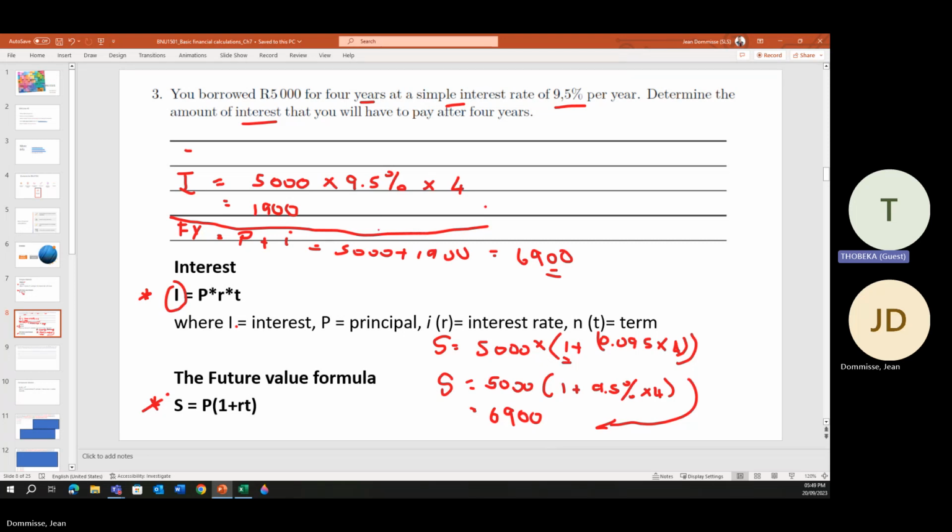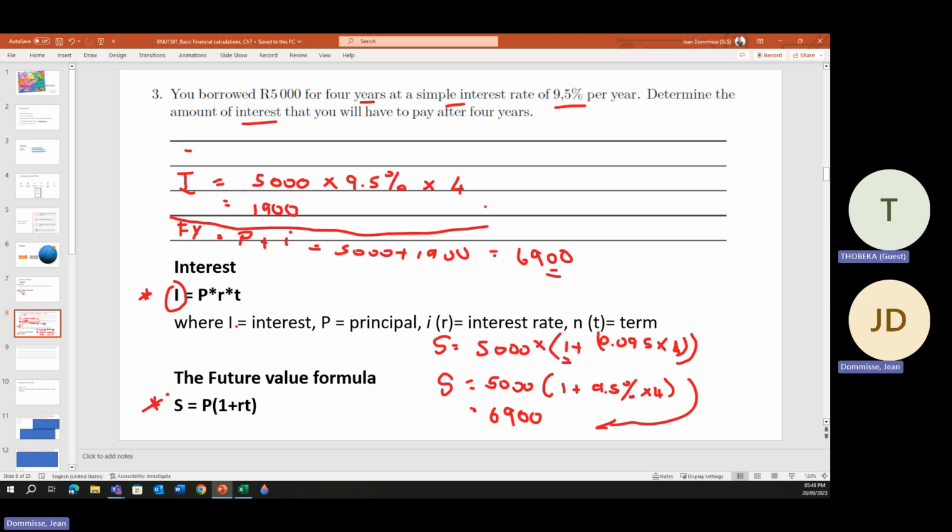The thing is, the financial calculator rounds off. So if I say 9.5 divided by 100, I don't get 0.095, I get 0.10. Oh, so it automatically does that.